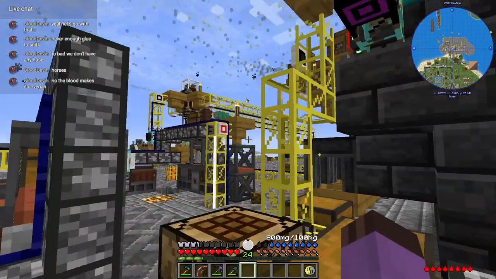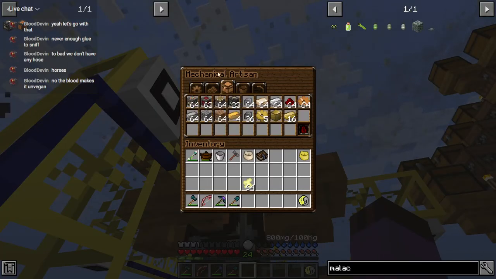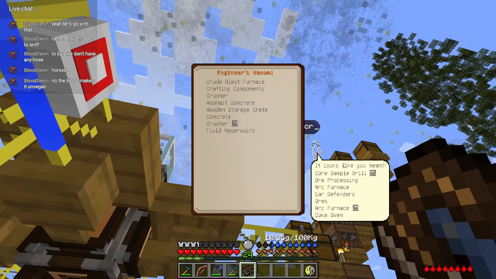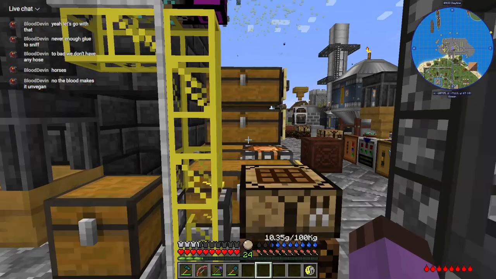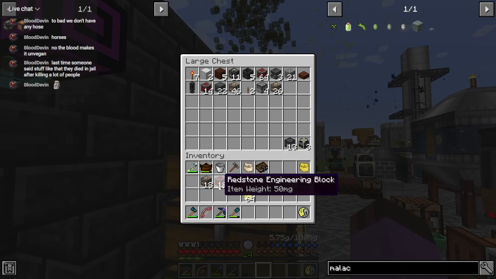Okay, so now I'm just gonna need a ton of, you know, I'm just gonna take a stack of each, get this whole system just creating some more for me. Do I need any heavy blocks in order to make a crusher? No. Cool. But yeah, I'll just have these blocks in storage and let the machine restock. Might as well keep a stock now. So, two of those. 15 of those.